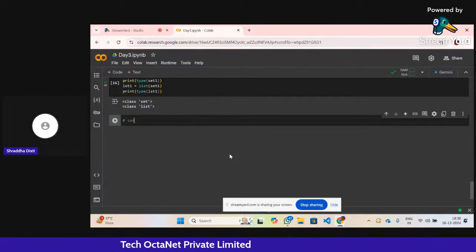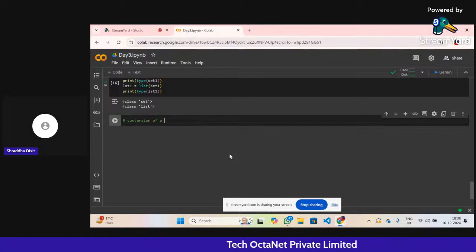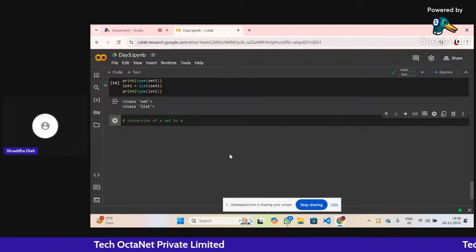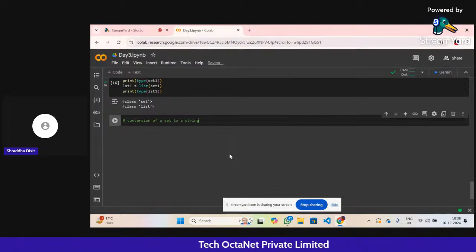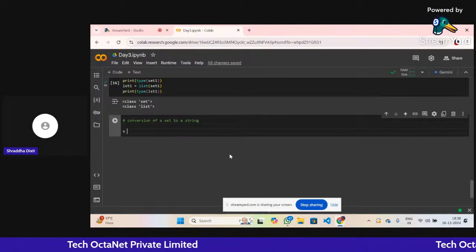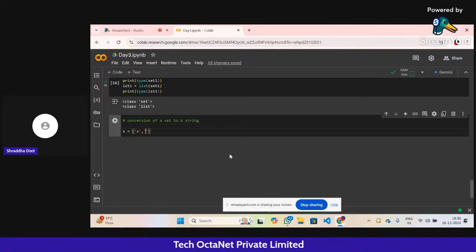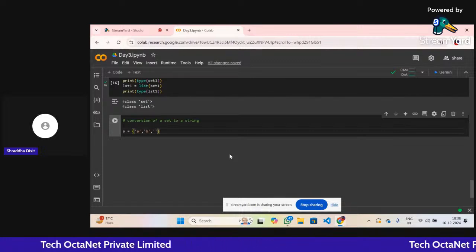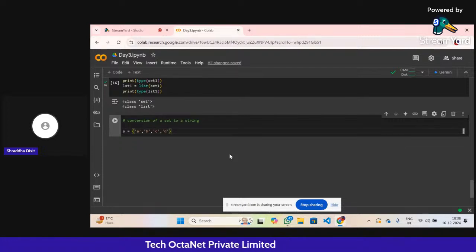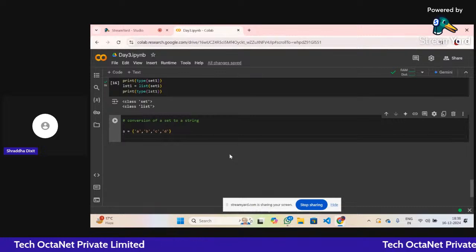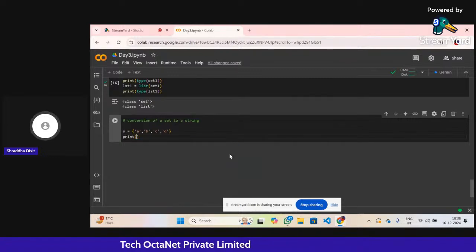Suppose we have a set, let's say s, with A, B, F, C, and D. Now let's say we want to print s just to see the contents on the screen.